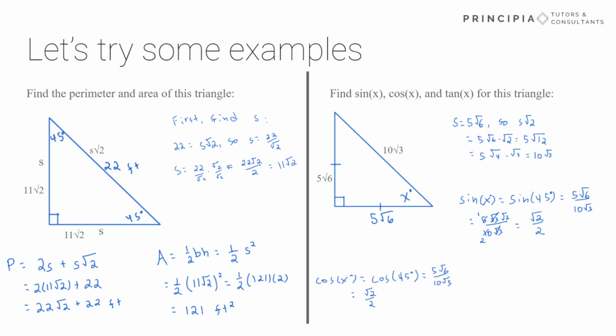What we'll see with the cosine of x in this instance, when x is 45 degrees, we get the same answer as we would with the sine, because the adjacent over hypotenuse is going to be the same value relationship. So it can help to remember that the sine of x equals the cosine of x when x is 45 degrees. So it's not always true, but it holds in this instance. And finally, the tangent, that would be opposite over adjacent, and since the opposite and adjacent are equal, anything divided by itself comes out as 1.